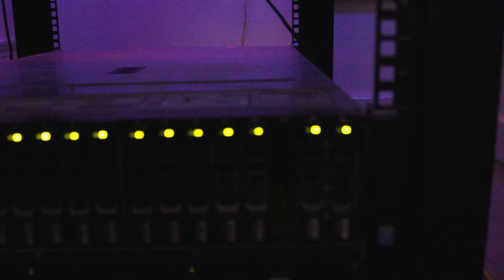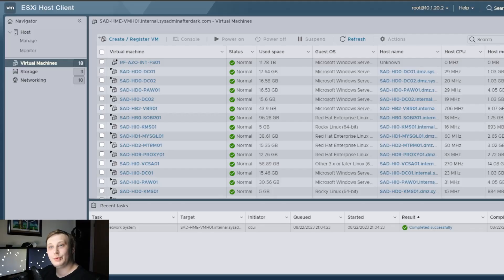This is a Dell R730 with a hard drive that wanted to be stubborn with me right before I started filming this. Below it is an Infortrend SAN loaded with 24 8TB disks in a RAID 6, giving me 200TB of storage, which is currently host to 18 VMs. I host a very typical business-type environment, which includes four domain controllers for my internal zone and four for my DMZ zone, two on each site. I also have a couple of web servers, file servers, jump boxes, and database servers as well.